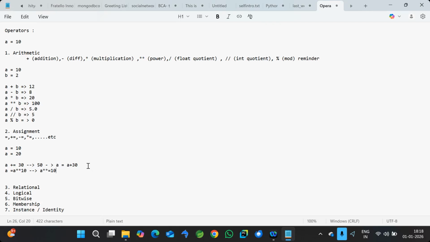So likewise, we can use shorthand notation, the combination of equal with arithmetic operators. The first point: the assignment operator helps you store data into variables, and the assignment operator, the single equal, also works in combination with all arithmetic operators. We call these shorthand notations, used to perform the mathematical operation on the same value.